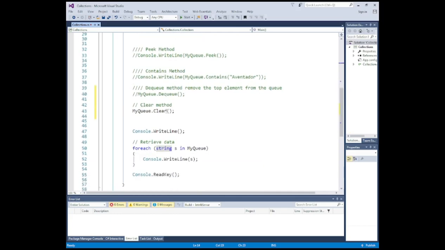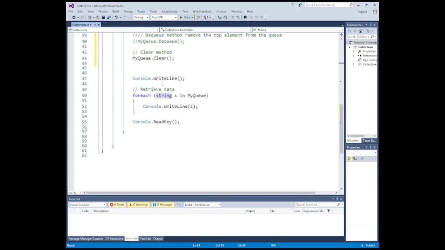Then we're going to call myQueue.Clear, which will remove all the values from that collection, and then we're going to iterate over the collection again, just to prove that Clear has actually removed all the values. So F5 to run.